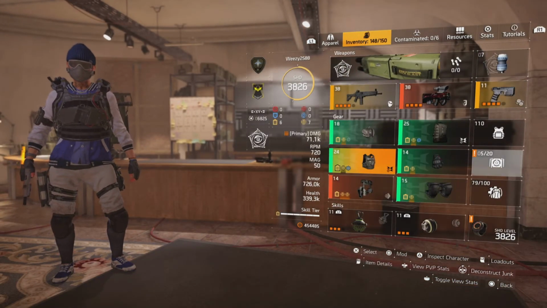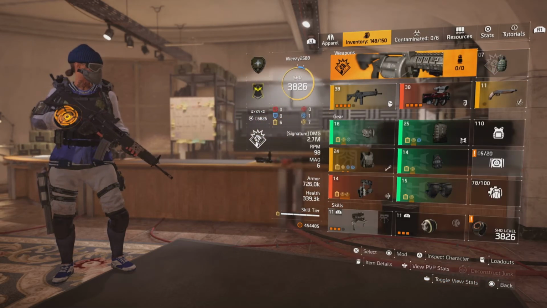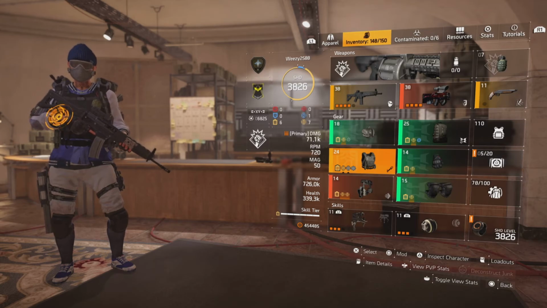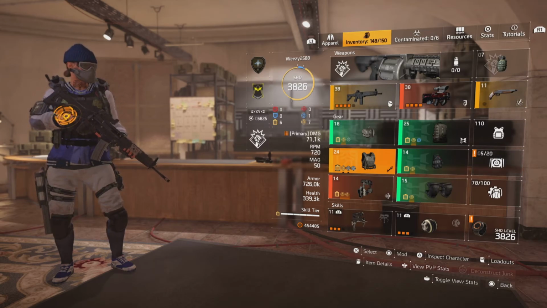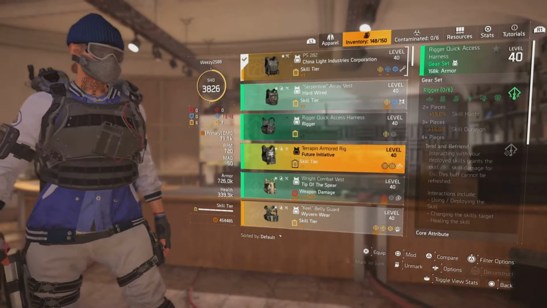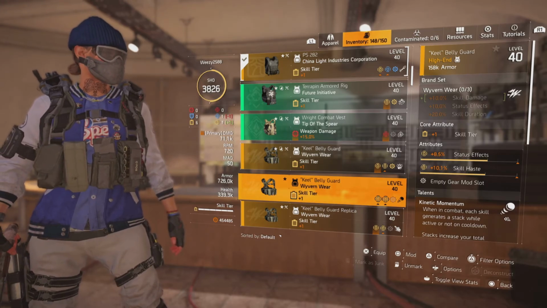It's a very, very fun build. It's constantly just throwing your skills. This is another way I would run it right here as well. Get some more explosive damage out of the explosive skills you're using. If you don't use an explosive skill, then use a Wyvern chest piece. It would be the next best thing for more skill damage.